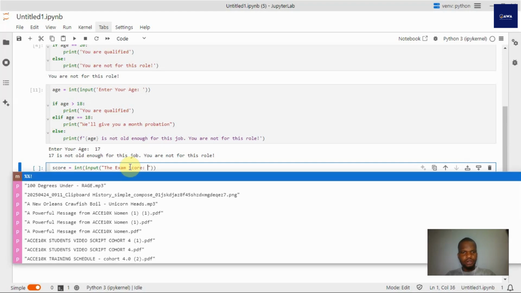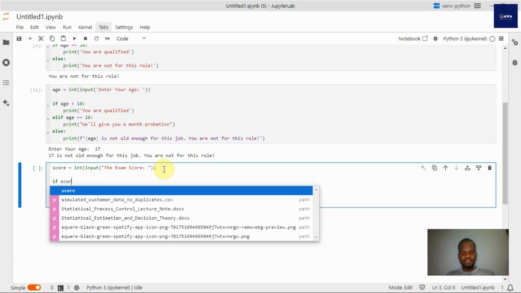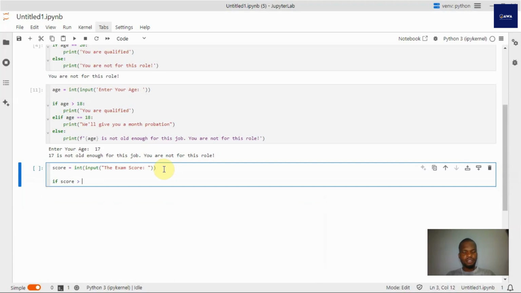The exam score. And then we'll now say if score is greater than 90. So that's our condition, right?